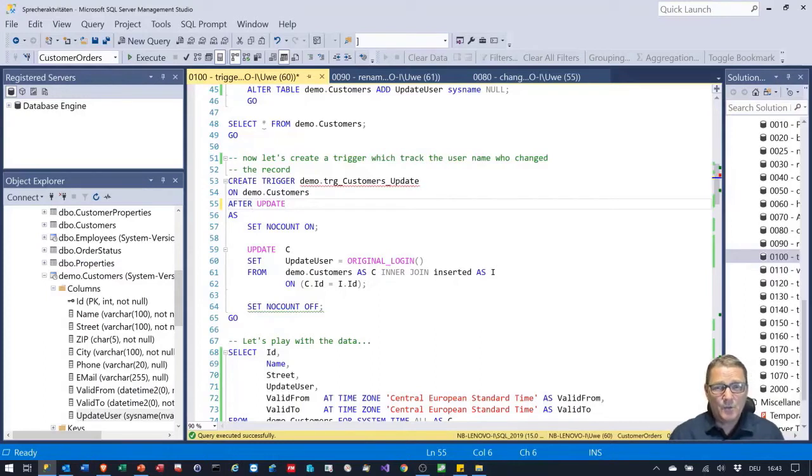SQL Server knows the beginning, and now the first row goes into the history table with the timestamp of the beginning of the transaction. So when this row was written into the history table, then the trigger jumps in and fires again an update on the same row and writes the original login name into the update user attribute.